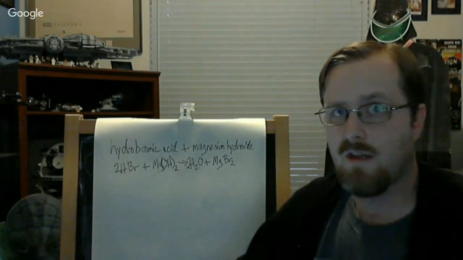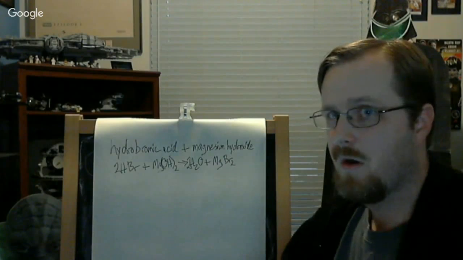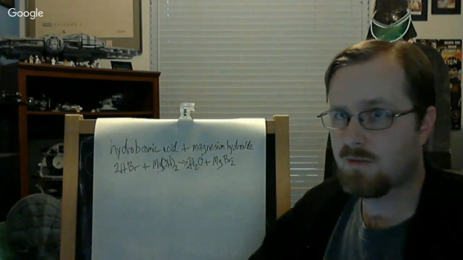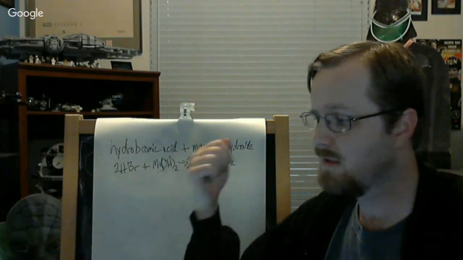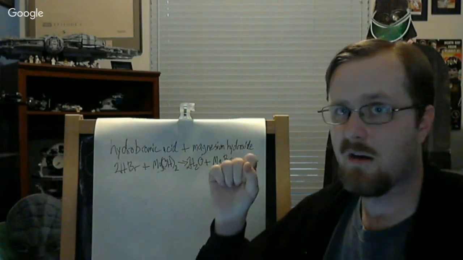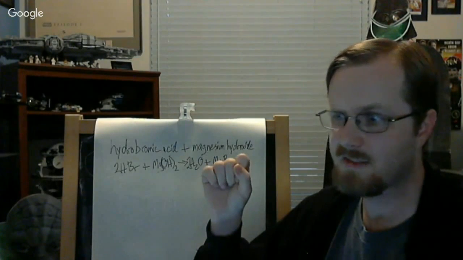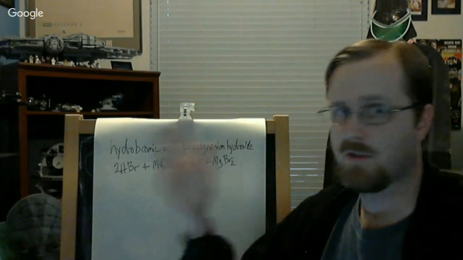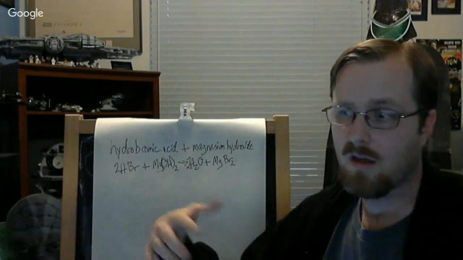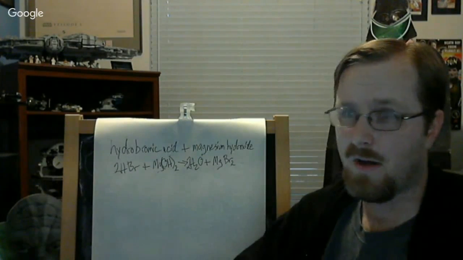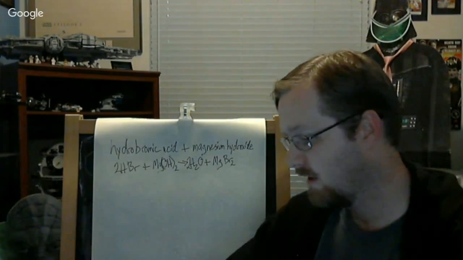Do we have any requests for other stuff from the unit? Because remember, we got properties of acids and bases. We've got the definitions, Arrhenius and Bronsted-Lowry, acids and bases, the conjugate acid, conjugate base stuff. There's the strong versus weak. And then the big one, the pH calculations. So do you guys have any specifics?